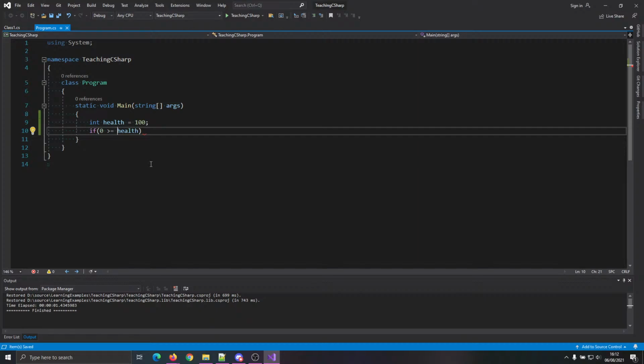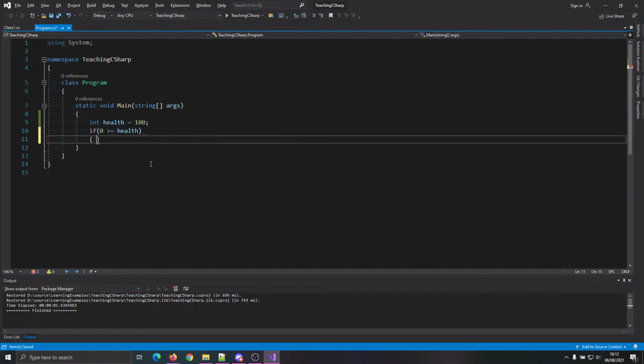Right. So let's just go with that for now. So in this case, notice that I do the curly braces to start a block. Technically, the first statement after a selection expression will get run. So for the sake of example, let me just do Console.WriteLine "player is dead." There we go.